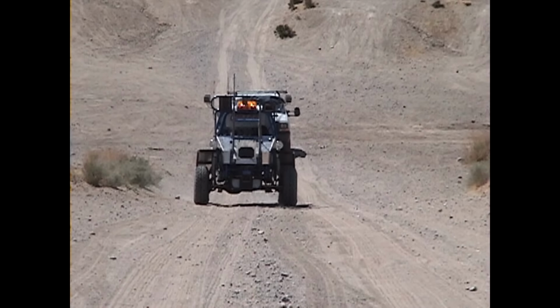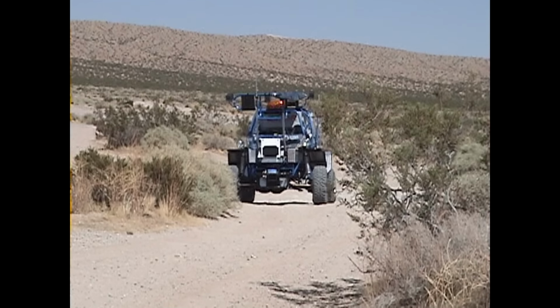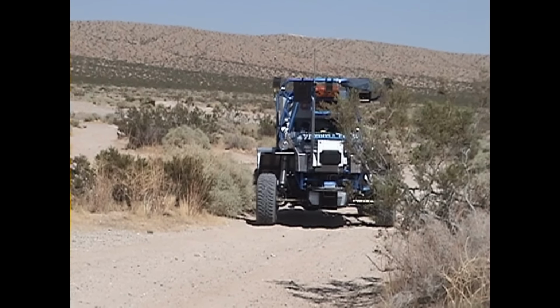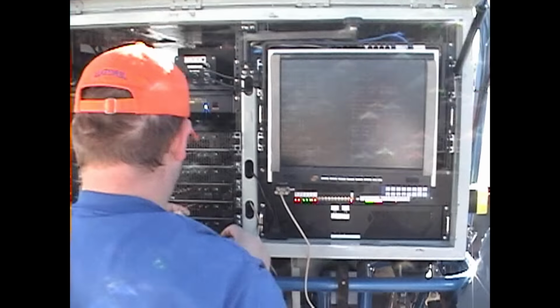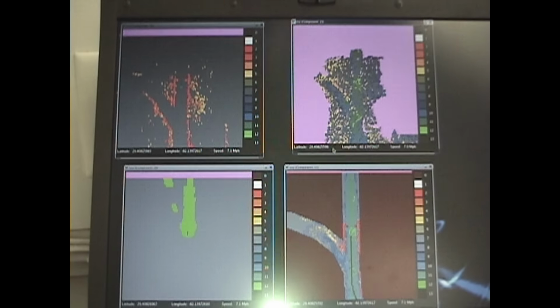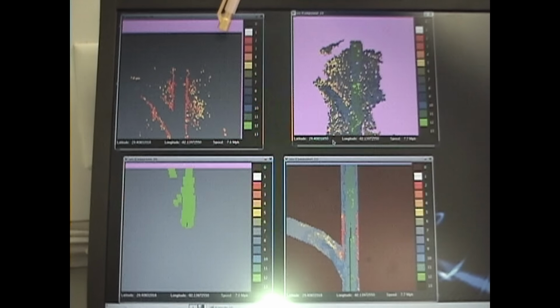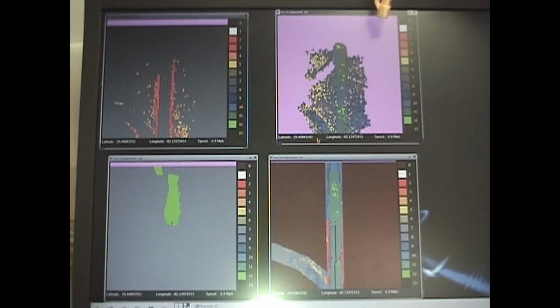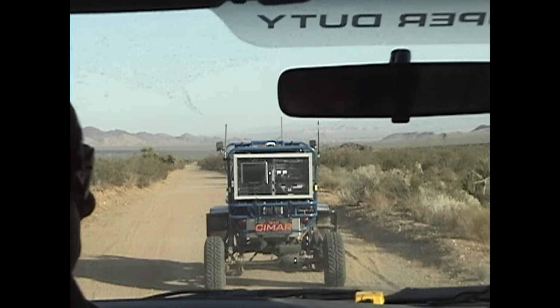So now we had this rock crawler that we called the Navigator. And here we had an air conditioned, cushioned box. It had 10 computers running it that were networked, 4 LiDARs, a radar, 5 cameras. Each sensor would generate like a raster grid, and then we sensor fused those together and rolled them as the vehicle moved. It's pretty complex, but we had a lot more compute power. We still were using an IMU integrated with a GPS.